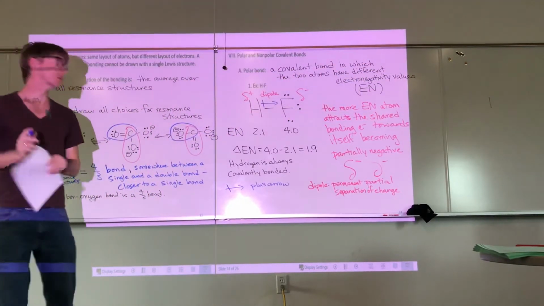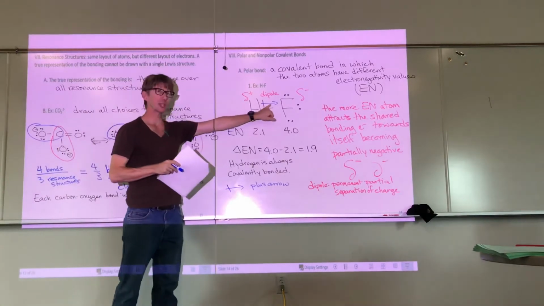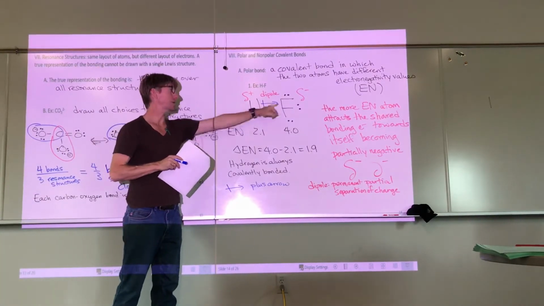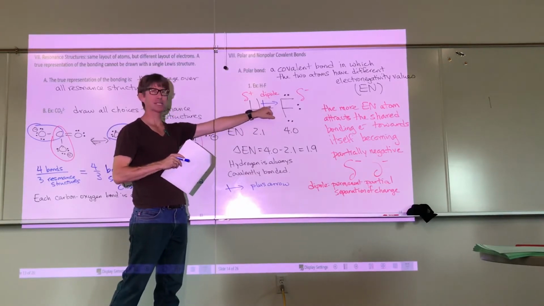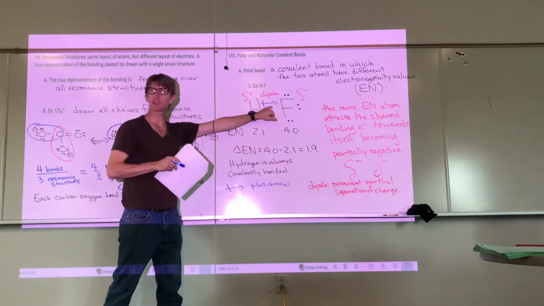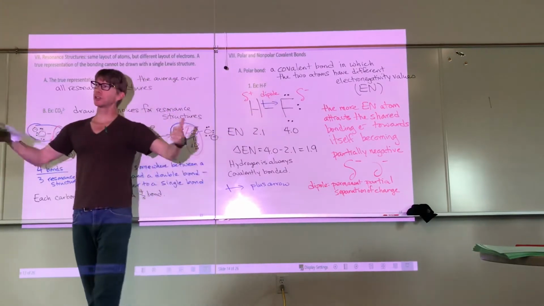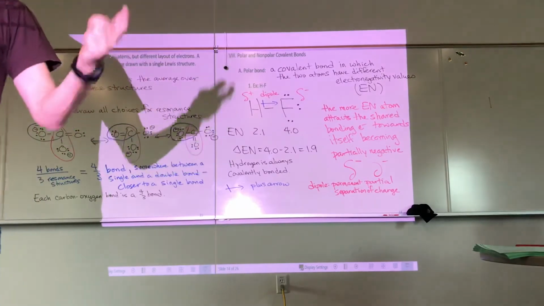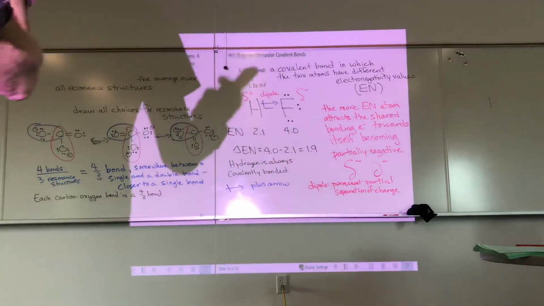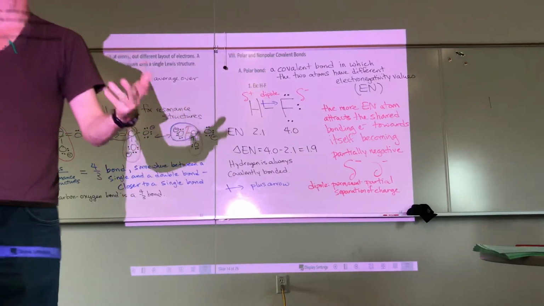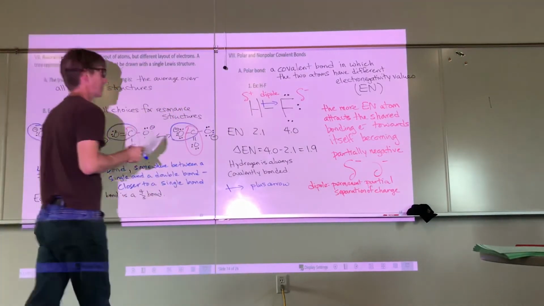Now, I will typically use what I call plus arrows as representations of dipoles. Both of these are pretty common. What I like about plus arrows is that there's only one thing to draw. And as we get to larger and larger molecules, you will draw a dipole, a plus arrow, for every single bond. And so with larger molecules, you have more to draw, and it gets more complicated.